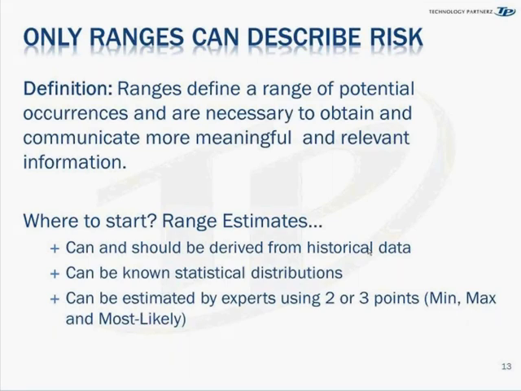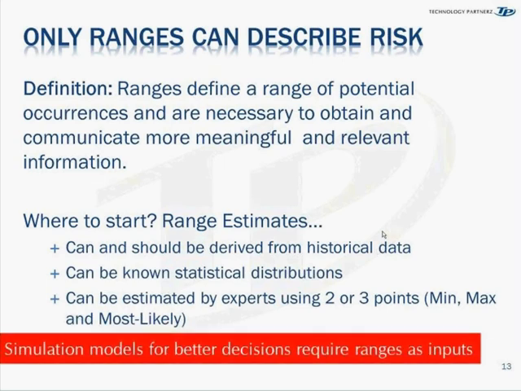You can use it with historical data. So if you had a lot of projects that were similar, you could figure out how much it was. Some people use estimation tables. They can be known statistical distributions, rules of thumb. And just like we talked about, you could use 3-point estimates. So if nothing else, you can talk to a subject matter expert and get a min-max, or a min-max and most likely. So simulation models require ranges as inputs. That's the key takeaway.